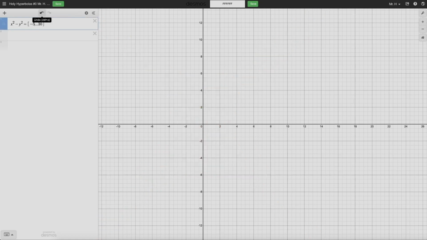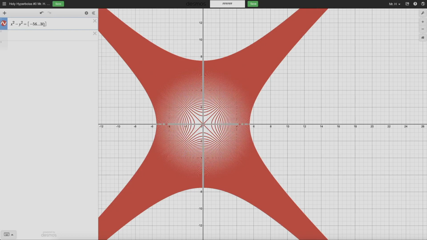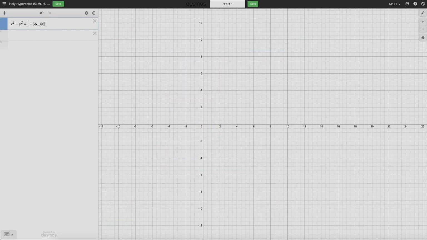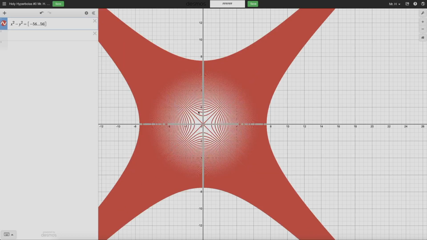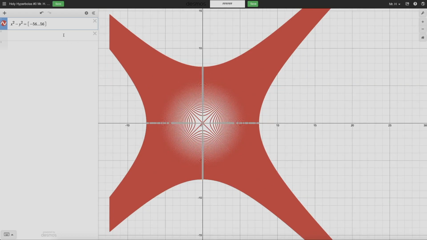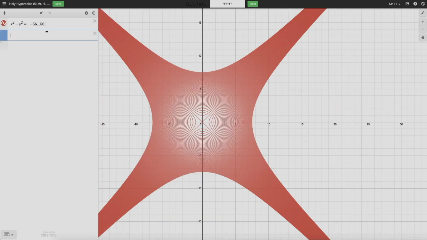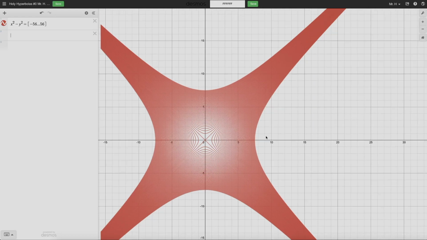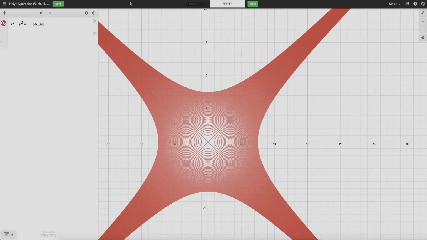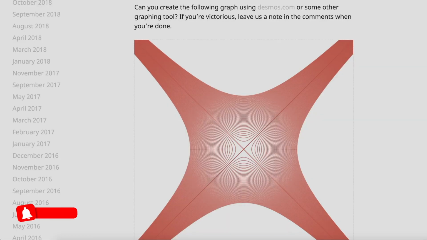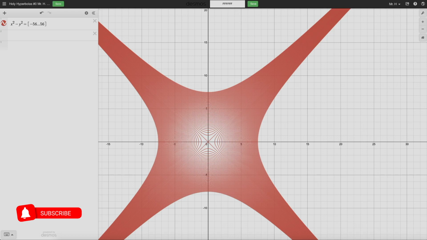We'll see what -56 up to +56 looks like, and then click off of it. Notice it's a little bit thicker when it's clicked on. I mean, hey, I think we've got it. When I switch back and forth, that is our graph.